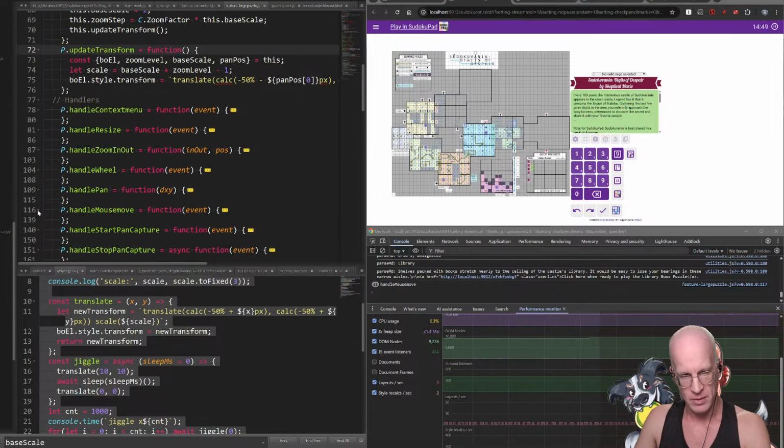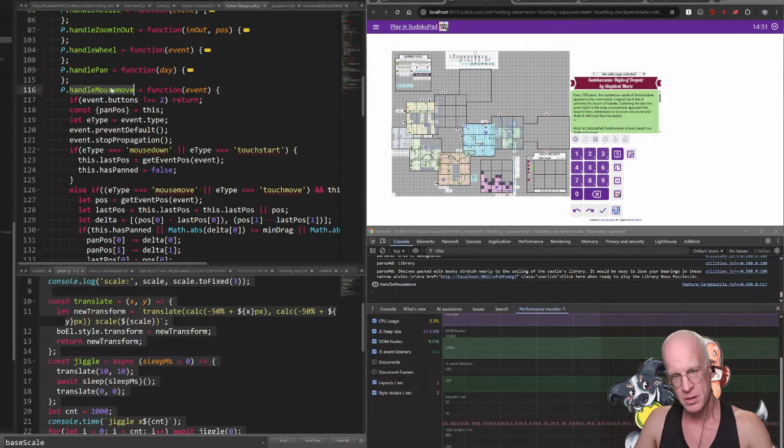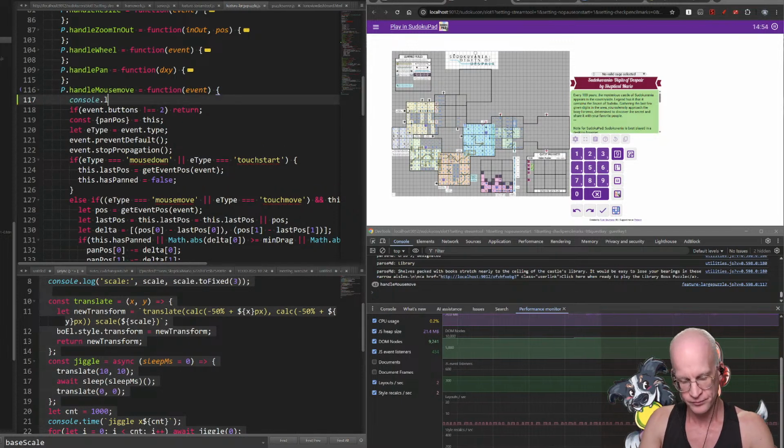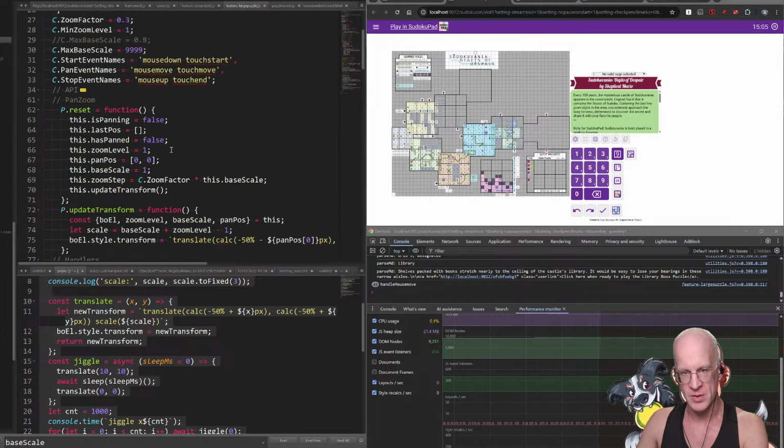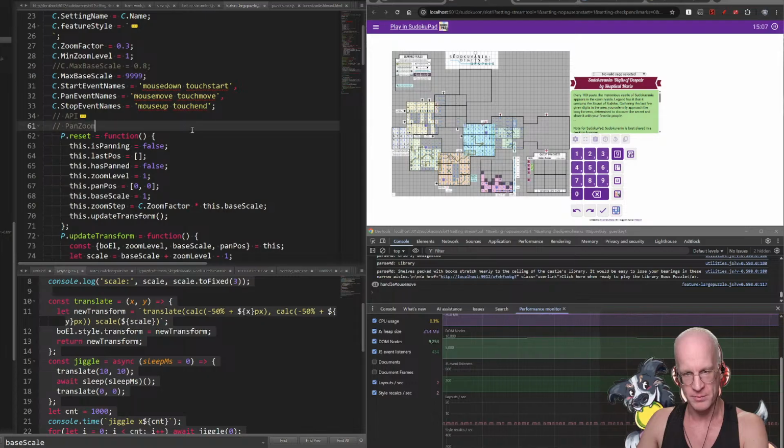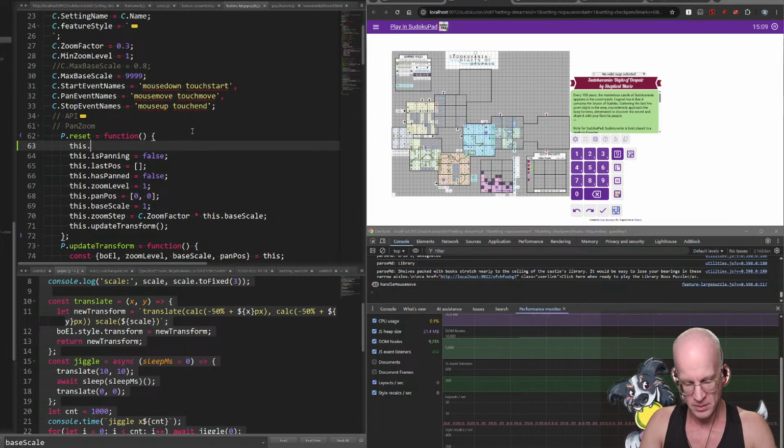So we have the handle mouse move here. Now, what I don't know is, I can just count the mouse moves, right? Actually, instead of the mouse moves, let's just count the updates, right? this.updateCount equals 0.